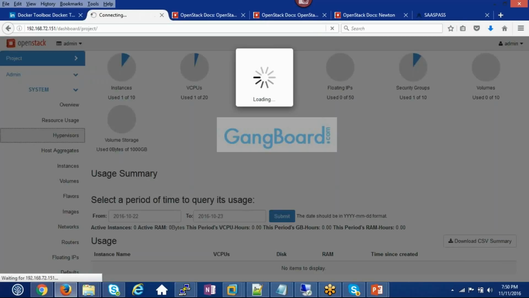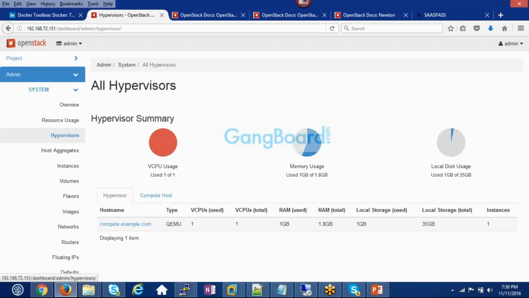It will show you on the compute machine there's 2 GB RAM, 512 MB for OS, 512 MB for what we created. You can see that one virtual CPU created. Compute.example.com is my other machine. One virtual CPU we already use, one virtual CPU total, 1 GB RAM used, 1.8 GB total, 1 GB local storage used, 35 GB total.